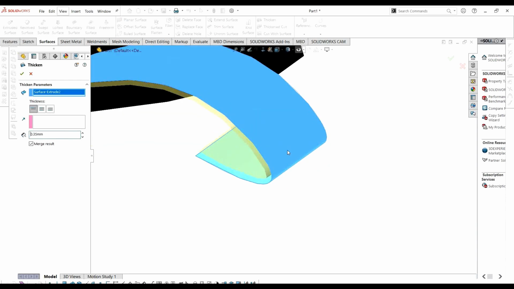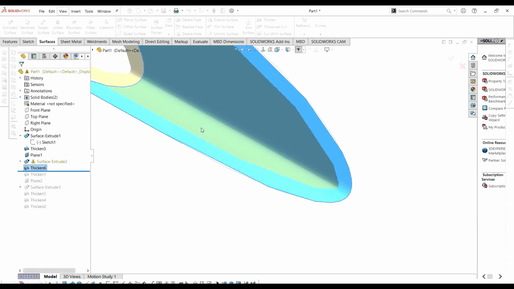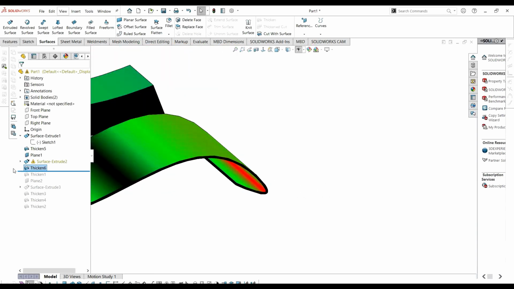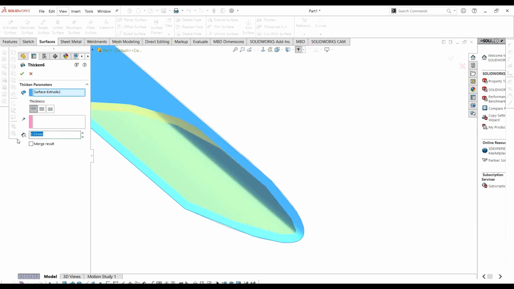Now you can see it is making a smooth face like this, and it is easily thickened.